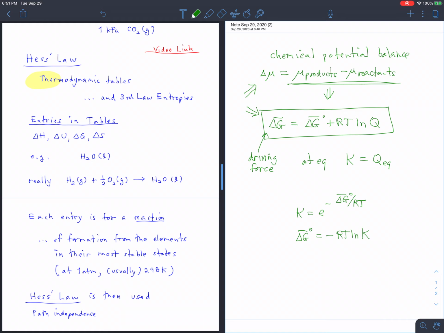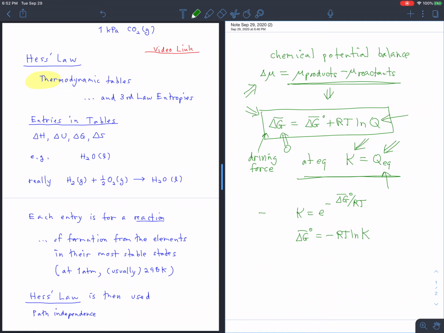We saw that if we set this equal to 0, which means we are at equilibrium, then we can derive this relationship, which says that the equilibrium constant is equal to the reaction quotient Q when all the reactant and product activities are at their equilibrium values. And we've seen in the last couple of times in the examples we've gone through how that works and what that allows us to do.